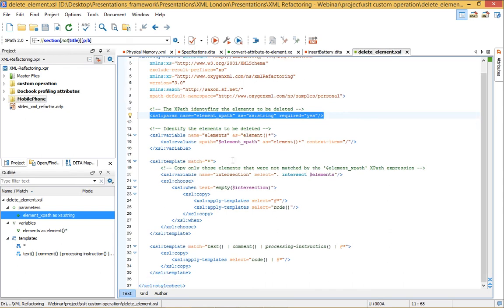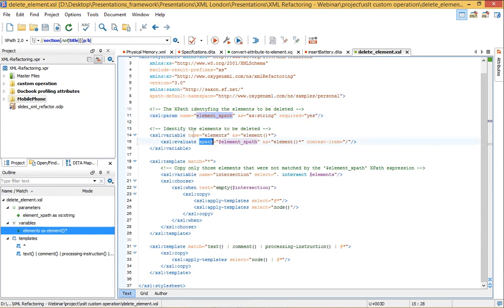After that, this particular operation is a delete element operation, so it receives an XPath that identifies the element to be deleted. Here we are executing this XPath, and we get the elements identified by it. So these are the elements that should be deleted.